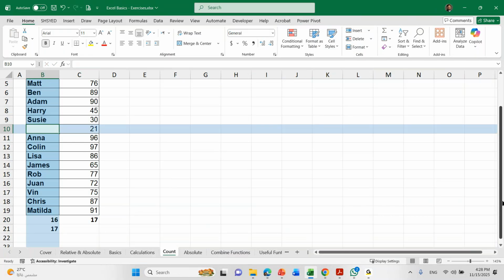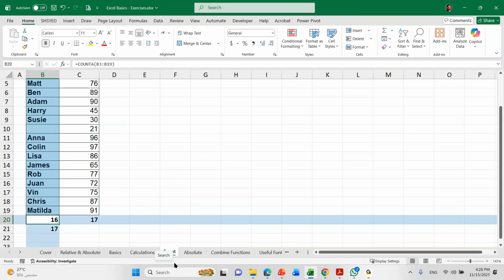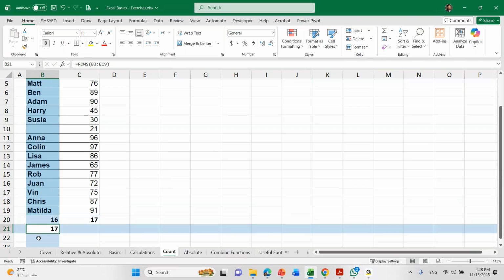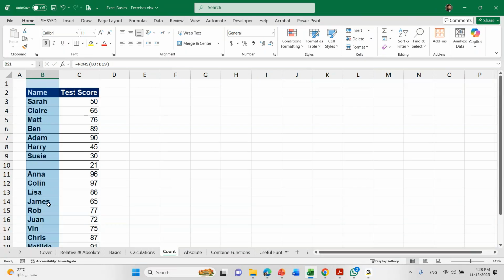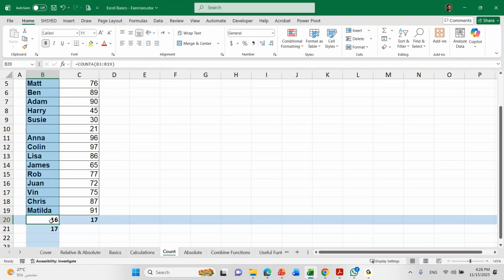This ROWS function will calculate all the rows in the range. Let's say if I delete one, COUNTA has not counted that blank cell, but the ROWS function continues to count that row, because in that range it is calculating the number of rows. So these are the alternative uses of the functions.